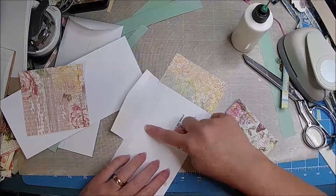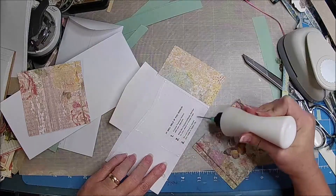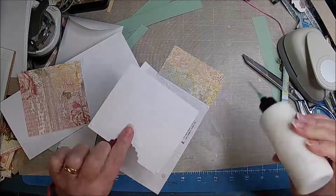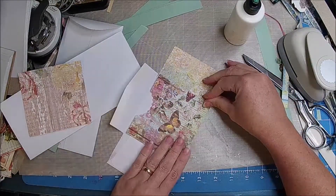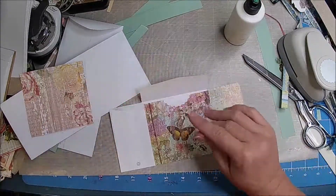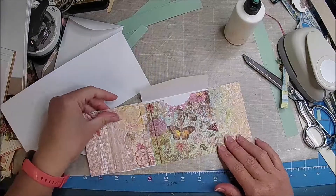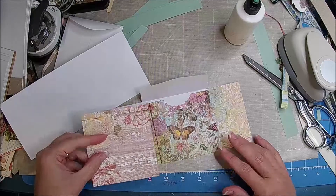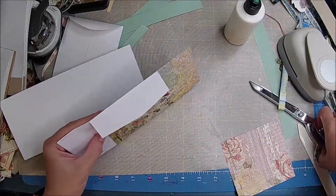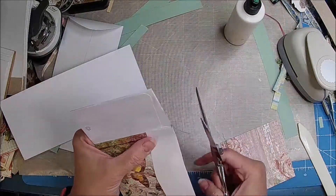So if I do it like that, I'll kind of glue here, and then I think I'll glue here. Let's see how that works. It's a little short up the top, but I think I'll be fine. So that's a little pocket, which I kind of like. Then I have this piece. I think that goes just as well. But I also want to put a piece here. I could trim this and make it a little bit more even to this piece.